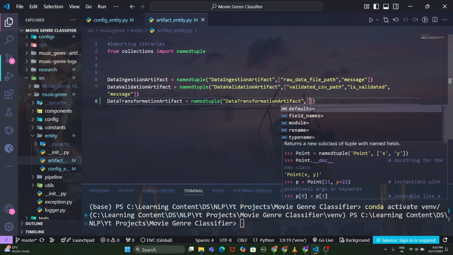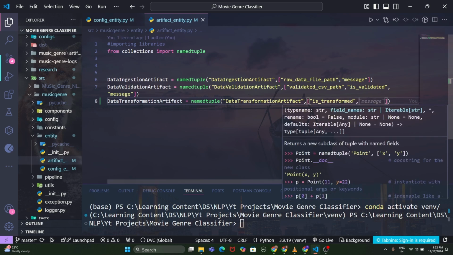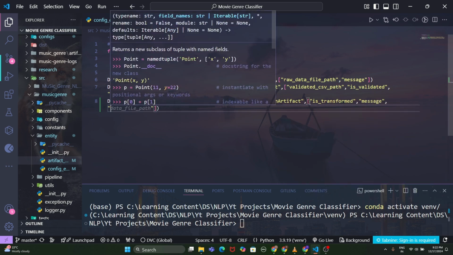Now, what all things we need to pass in the artifact? First of all, we need to return a boolean, right? That it is transformed or not. This is the first thing. Then the next thing is a message. We need to send a message, and you will see why I'm passing this when we come to that stage.